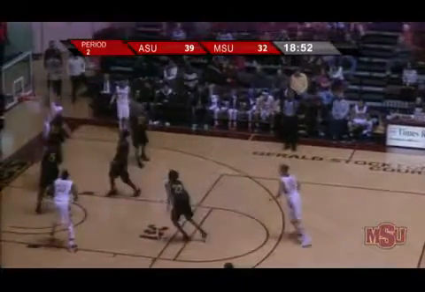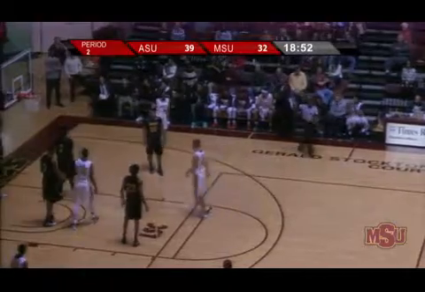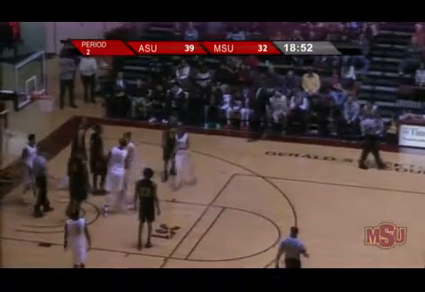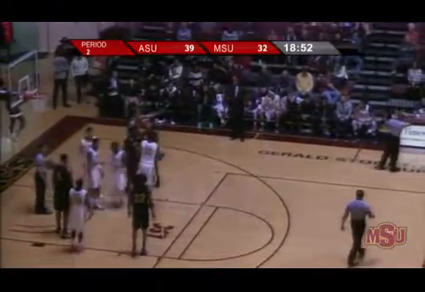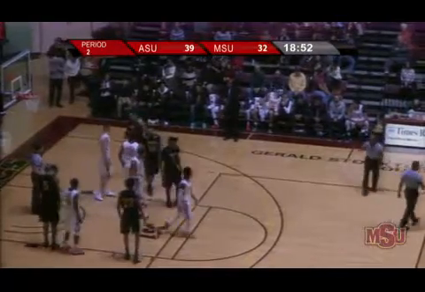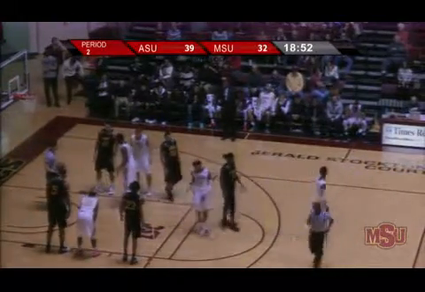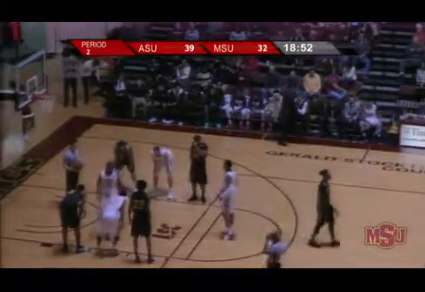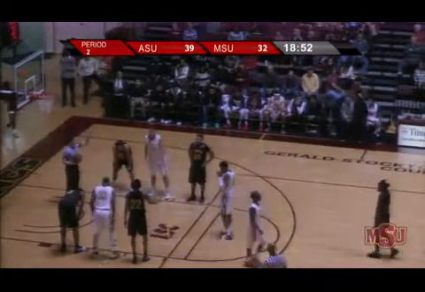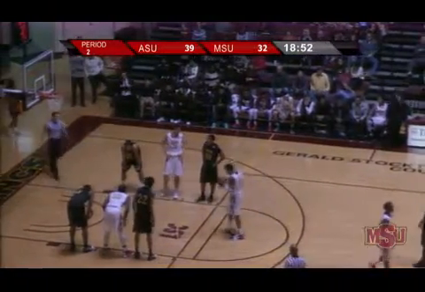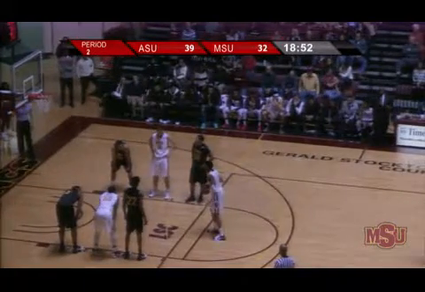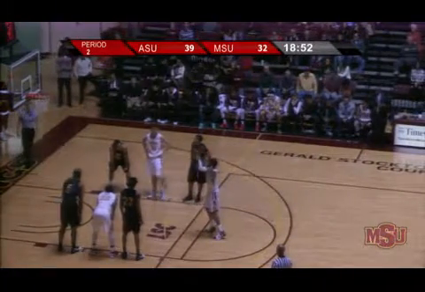Neal, baseline drive, bumped by Shikaya. Can't get it to fall, but will go to the free throw line to shoot 2. So Shikaya picks up his 3rd personal foul. First team foul for Angelo State here in the second half. Neal to the free throw line for the second time tonight.